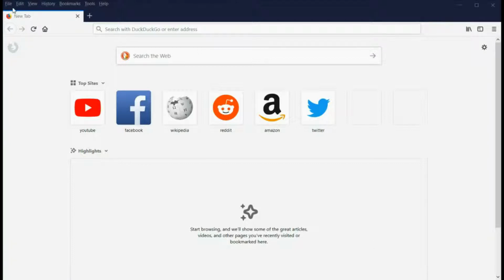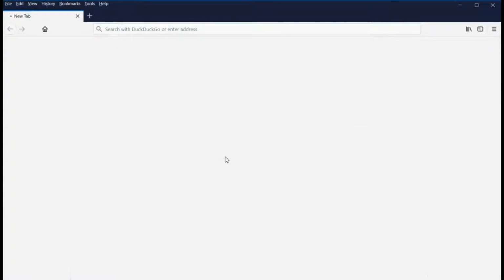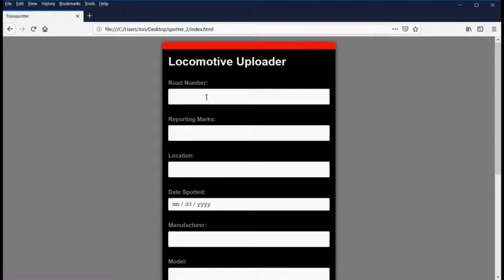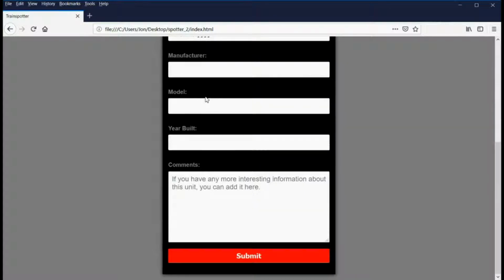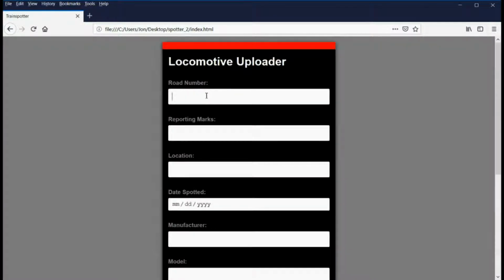And I'm going to load Spotter 2 as a file from the desktop. Okay, so this is the completed uploader. I think I displayed it earlier upon completion of the HTML.